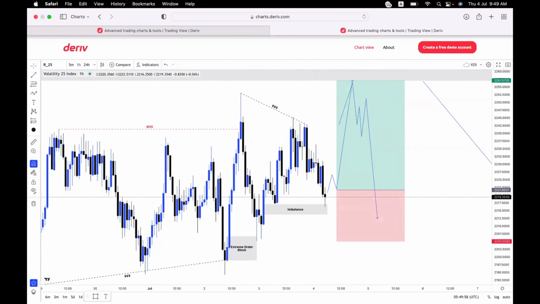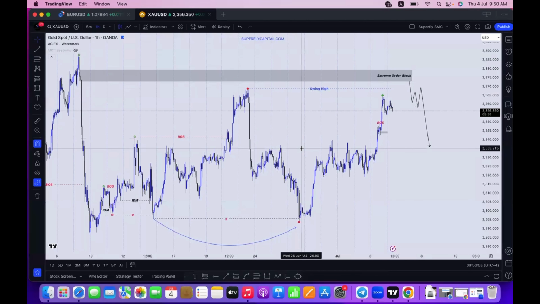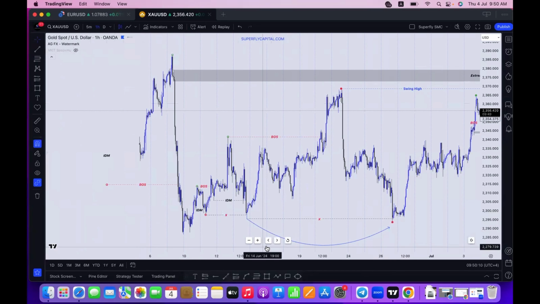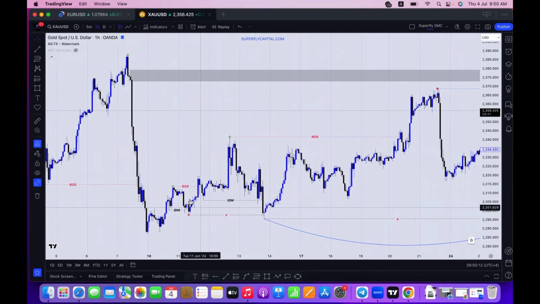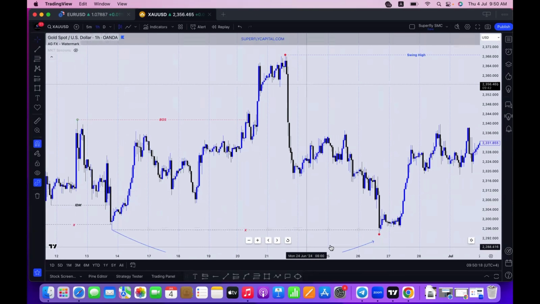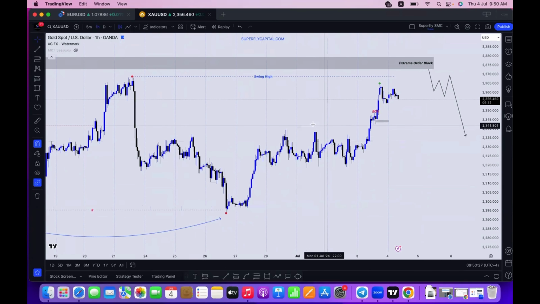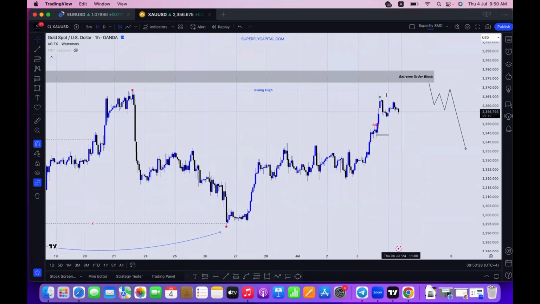Now going to the currency space. We start with gold. I already did the analysis on the daily time frame yesterday, so today I'll just look at the 1 hour time frame. On the 1 hour time frame, you can see price is bullish because of this breakout structure, and this lower high was transferred from this point to this point because there was a liquidity grab. So the structure points you have at the moment are this higher high and this lower high, right? And as you can see, price is bullish, and I'm anticipating that price will continue bullish and take out this swing high, mitigating into this extreme order block.